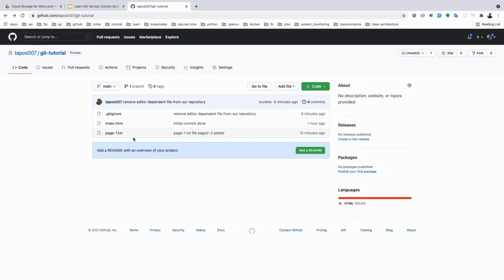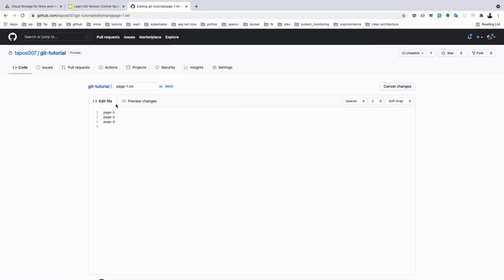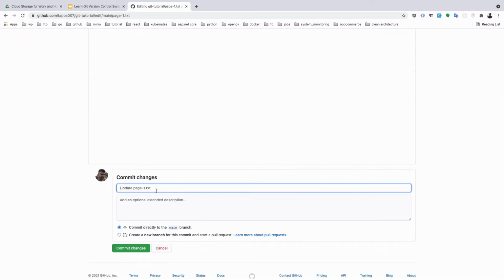While you are working, suppose another teammate edits the page 1 txt file. He adds two lines, page 4 and page 5, and the commit is "page 4, 5 added in text file".